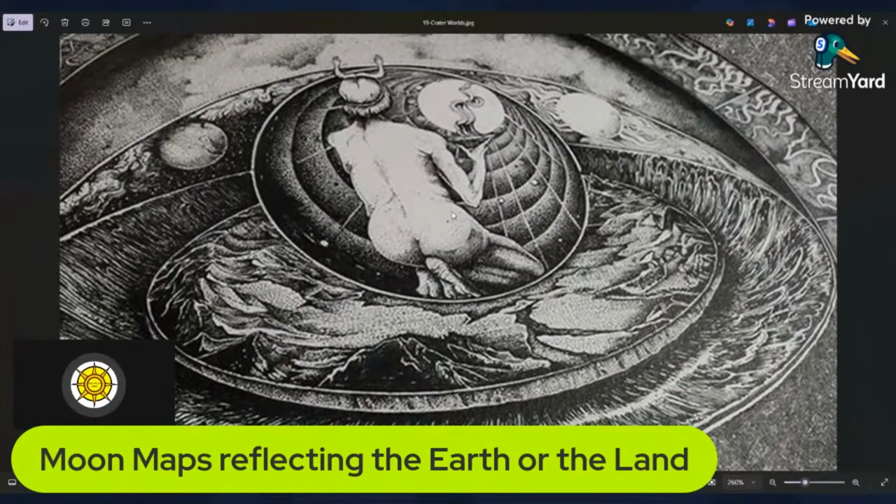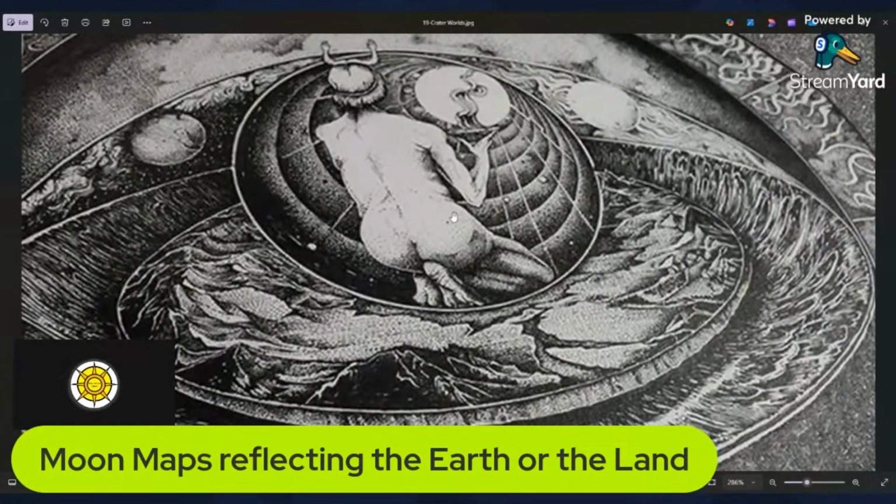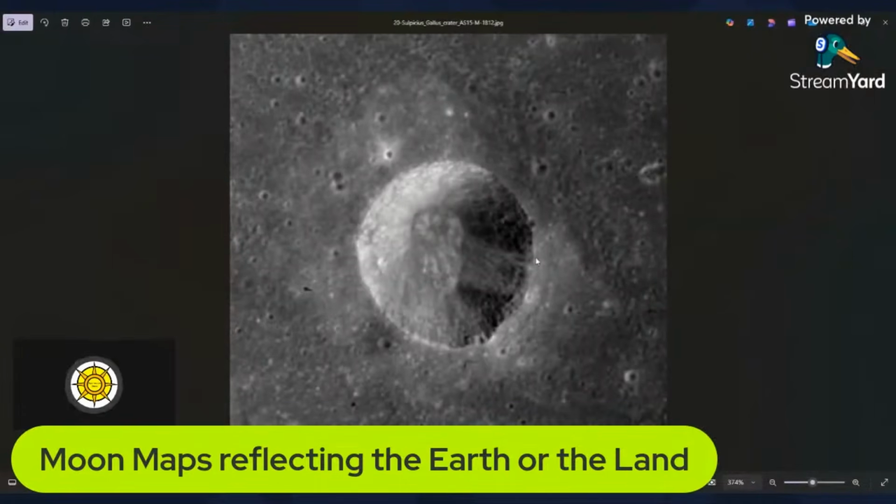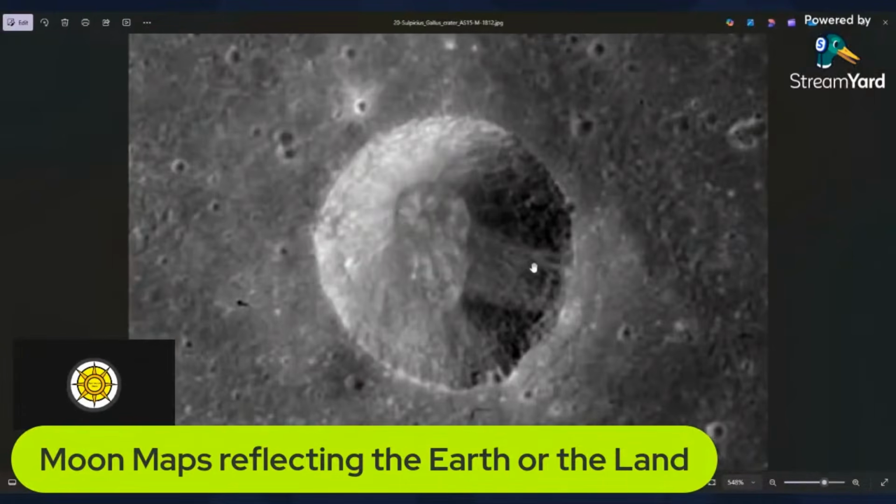Now, we're going to look at the concept of crater worlds. And this is just a representative symbol of it. I start by showing some imagery of a crater on the moon. The Sulpicius Gallus crater. I'm not pronouncing it properly. Give me 1 second here. Sulpicius Gallus crater. There we go. Had to switch into Latin mode there. So you see, malfunction in the mind.